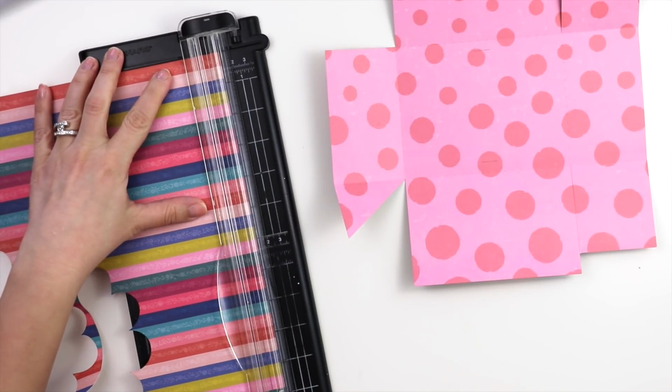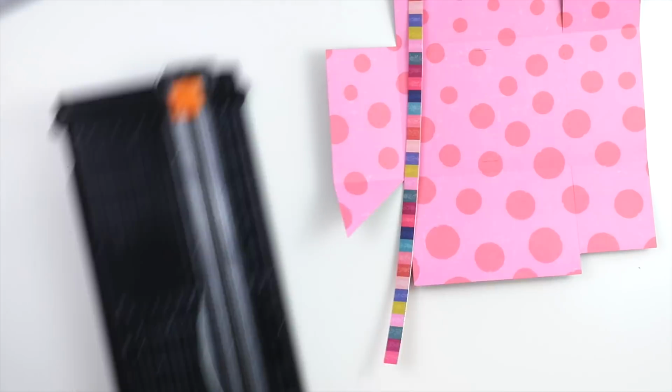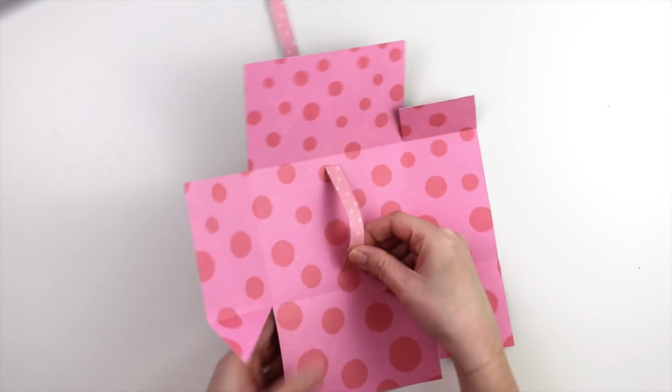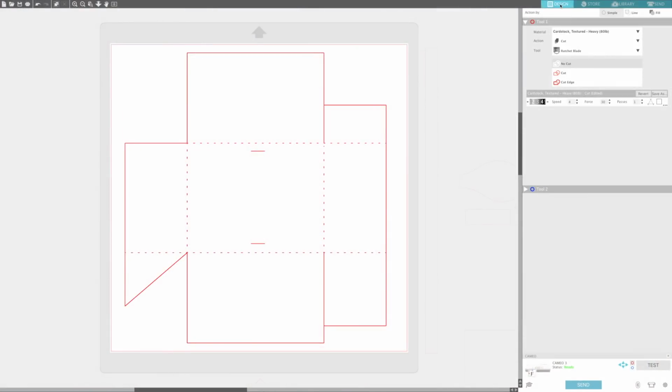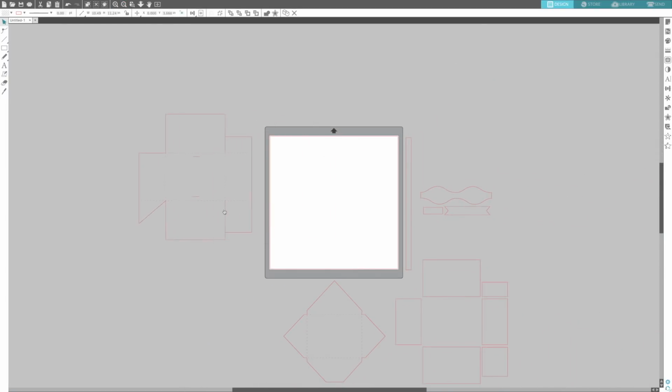So the cut file does include this 12-inch strip. It kind of acts like a ribbon, but I think it's easiest to just trim it from a favorite pattern paper, and it's got these slits that you just push the pattern paper through, and moving on to the next cut file.